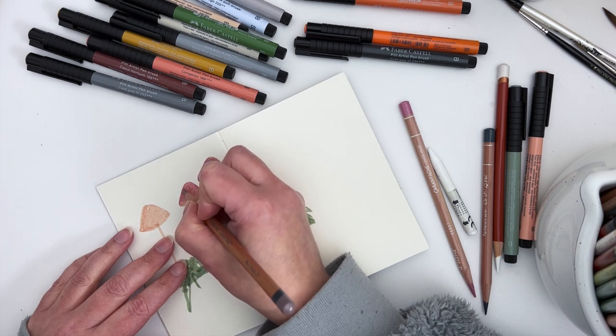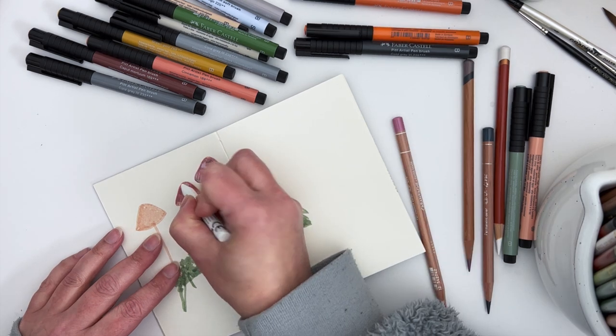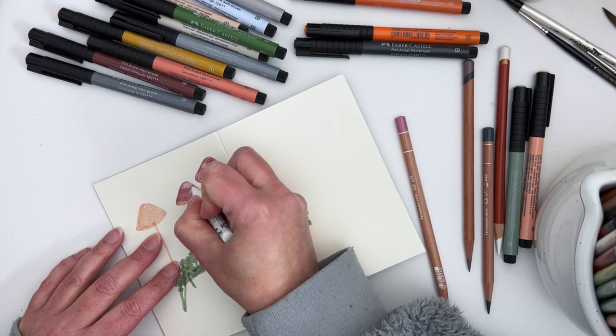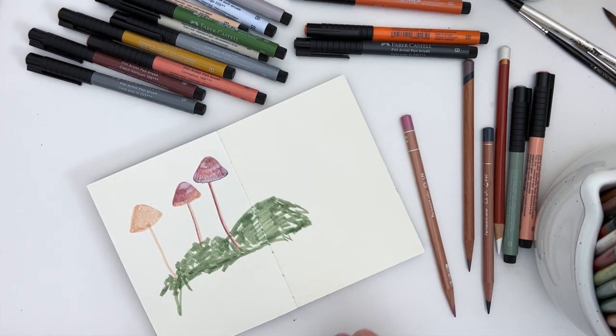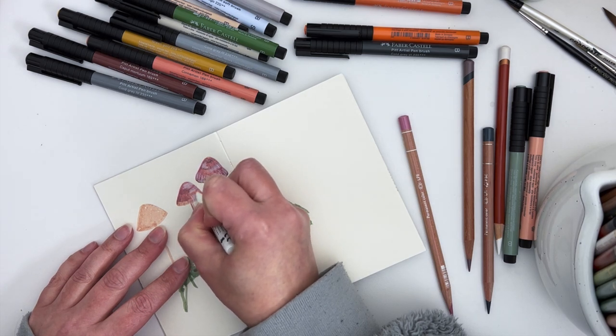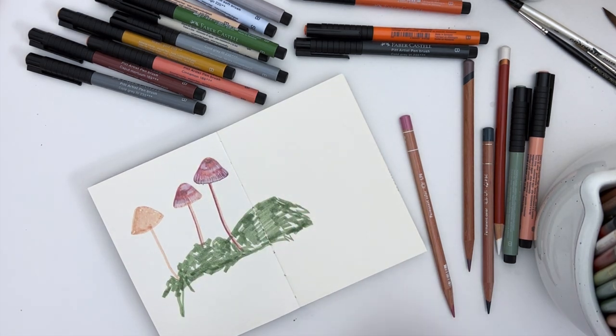I think if I just had to choose one Neocolor that I would advise everyone gets, it would be the white one. Because as I say, it's great for highlights, and you can see how I'm using that here just to lighten these little mushrooms a bit. And yeah, if you make a mistake, you can kind of blend it in a little bit as well.